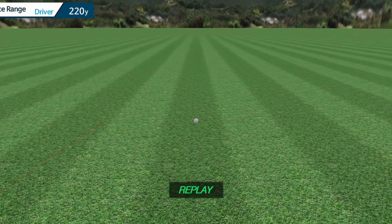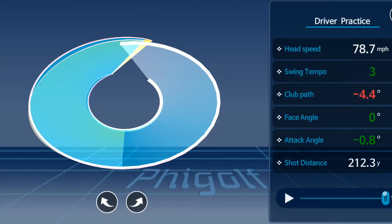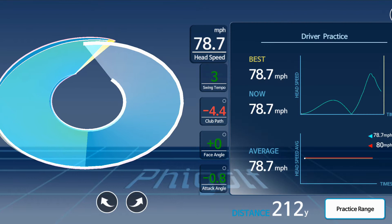When I replay this time it gives me better data. I can see my club head speed is 78.7 miles per hour. This top graph also shows you where the fastest part of your swing is — you want it to be fastest when it hits the ball. You can see it builds up, then there's a dip where it changes direction from backswing to downswing, then it speeds up at impact. So the fastest part of my swing is at impact, which is good.